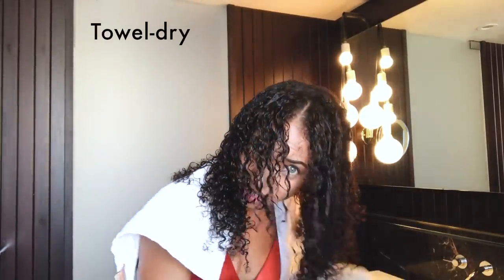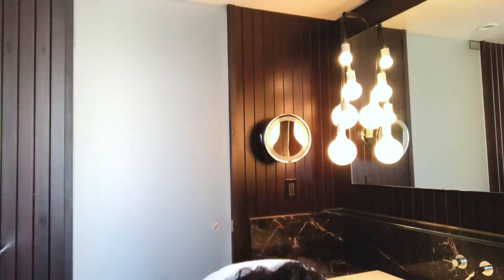And I just squeeze out some of the excess moisture. Before I blow dry, the other thing I'm gonna do is flip and scrunch. So, hold on. Cute. Something I've learned from Shy, the curl doctor, is to not scrunch your hair with the diffuser because it disturbs your curl. So when I'm drying, I will go all the way around my hair until it's actually dry before I even touch it.